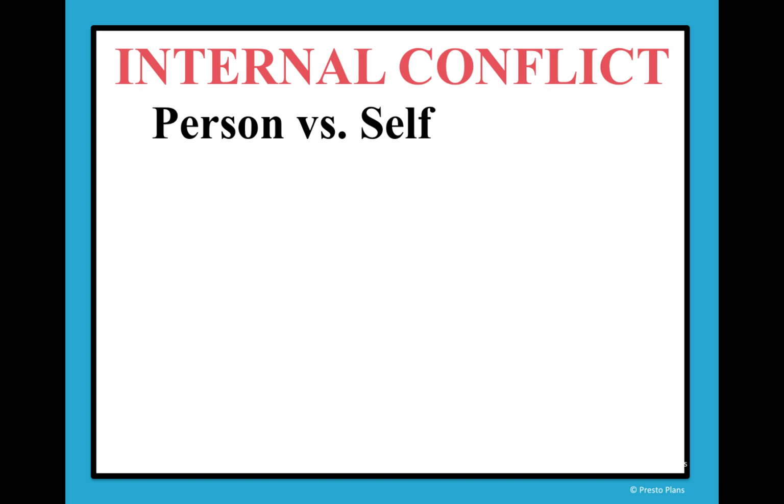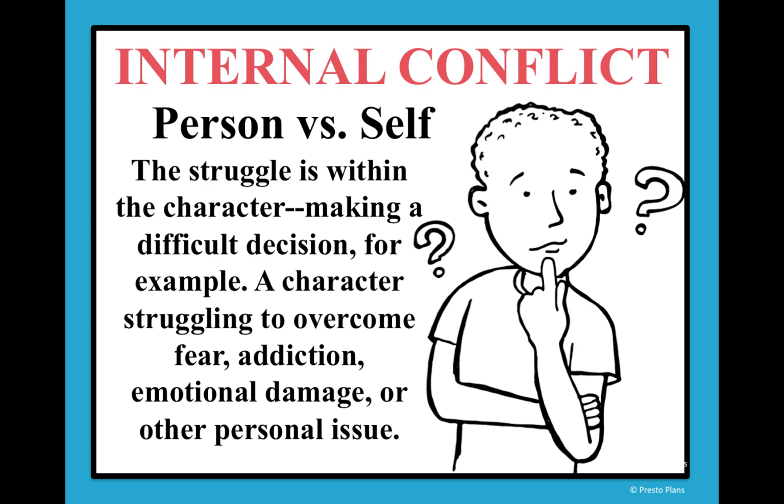Person versus self. This is where there's a struggle within the character. Maybe they're making a hard decision. Maybe they're struggling to overcome something that they're scared of or fearful of. Maybe an addiction that they're struggling to overcome. Maybe there's some emotional damage or a mental health issue that they're dealing with. Or maybe it's just a personal issue. That would be person versus self because they're dealing with it within themselves.